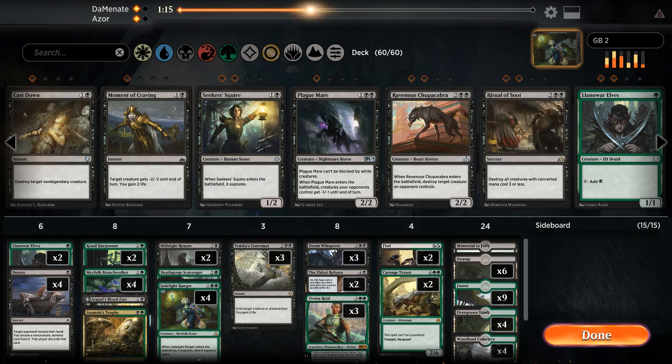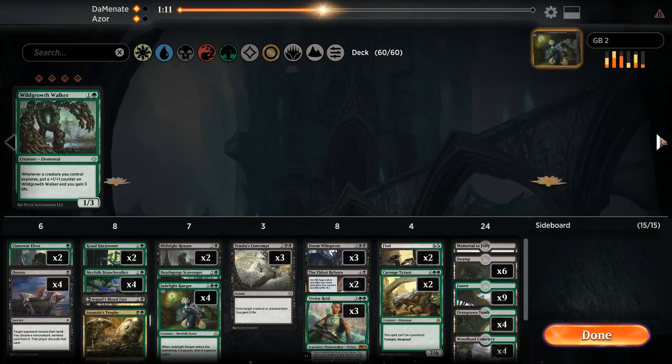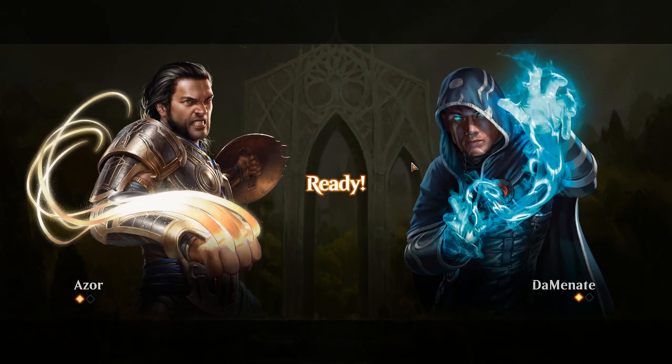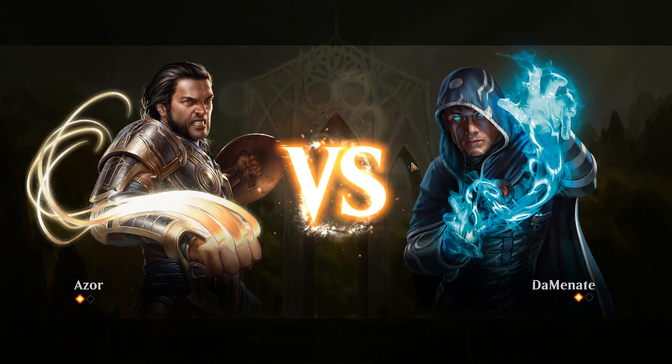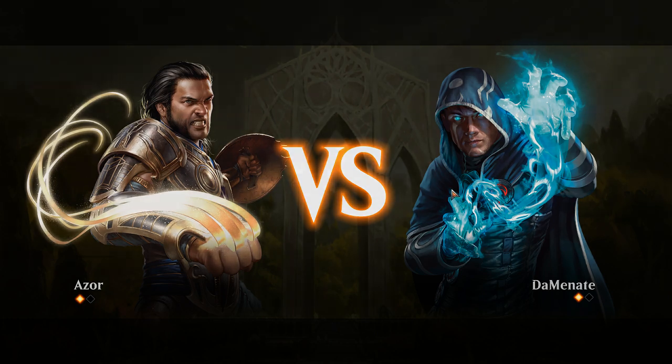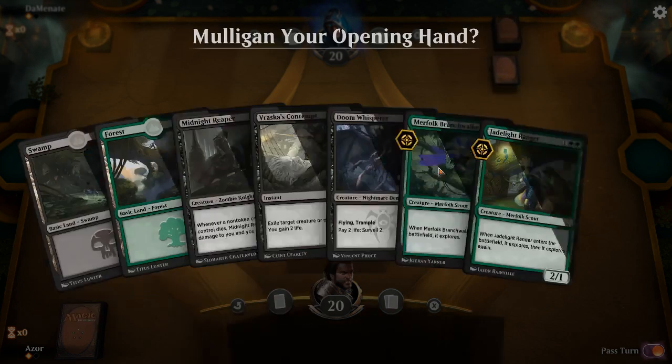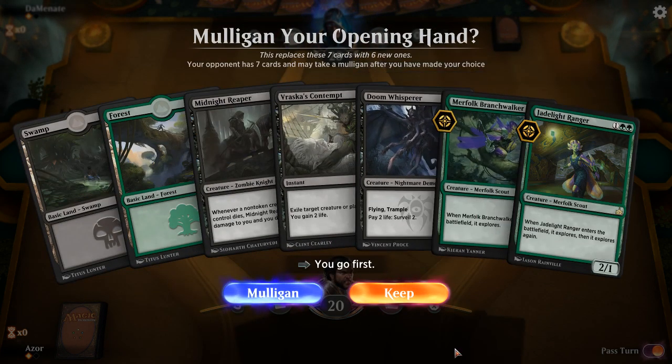Could also try to get greedy with the mana base because this is a tough matchup. Sure. Tough matchup, so you do need a little bit of luck to win, and that gives luck more ways to help us out. Okay.